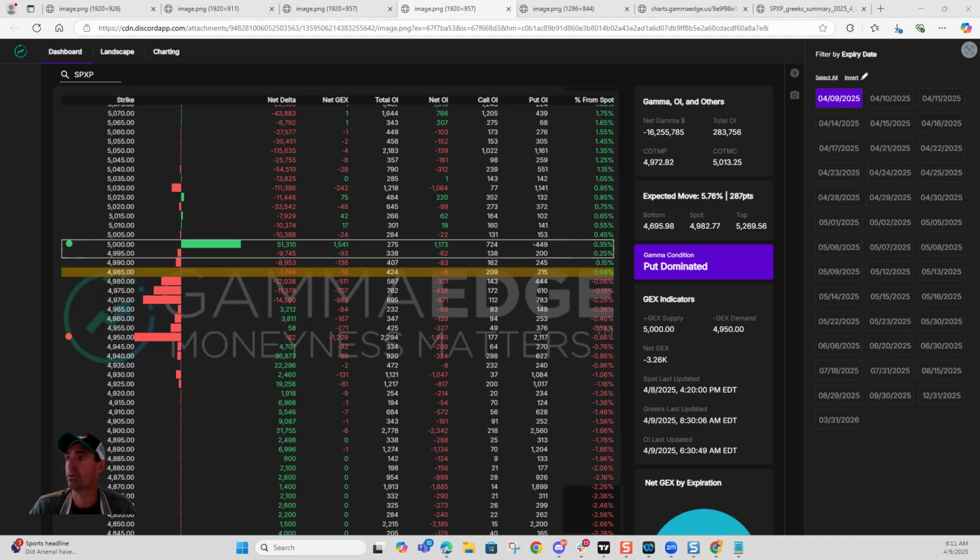Moving on to the SPX 0 DTE, as indicated here, again, put dominated, again, expected move extremely outsized. 4,950, if we do open somewhere around that level, will be a key level denoted by the significant amount of put OI dominated here versus call OI, so a large amount of negative net delta sitting there. Implications are if we do move above that and change that negative net delta to out of the money, those would be out of the money puts, as they are in the money if spot price is below it. This could become some sort of supportive action, as you do see in the money calls below us as of now.